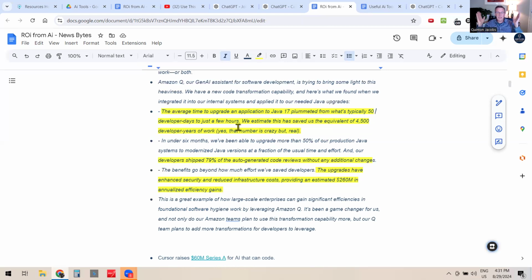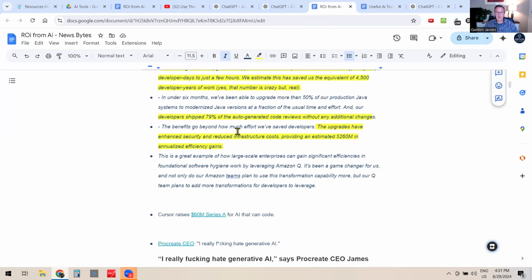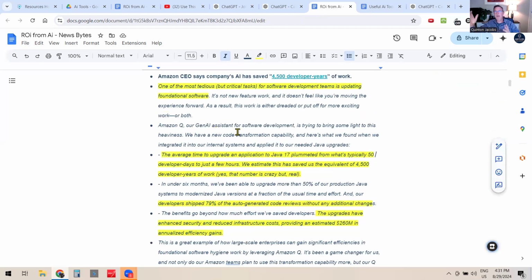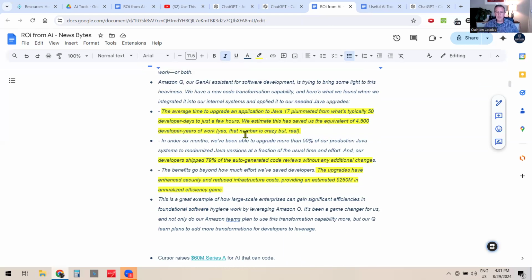So this is crazy. If Amazon is seeing this kind of savings, are they laying off people, or are they moving those people onto other projects? Are they building new projects? It's just scary. And they say developers shipped 79% of auto-generated code without any additional changes.